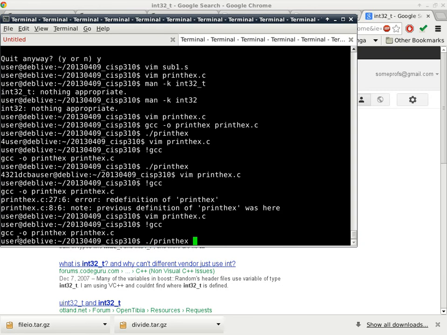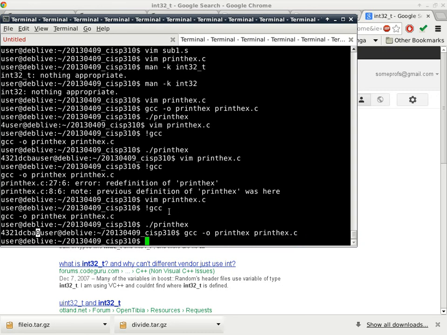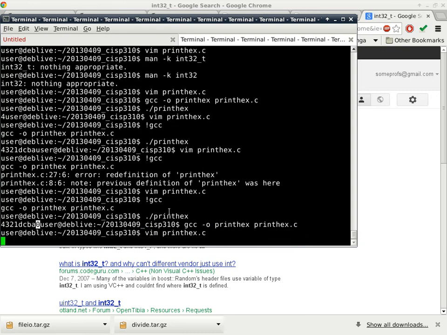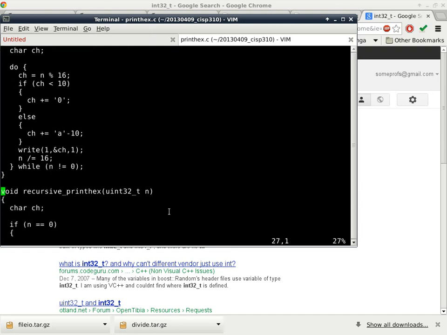And we'll go ahead and run the program again, and sure enough, it is still incorrect. 4321 DCBA was the output. So the question now is, how do I fix this program? It's DCBA 0. Yeah, there's an extra 0 here. That's basically a leading 0 because I'm waiting until it is 0, but it does print a 0 too. Well, let's go back and change the program. We'll fix the ordering first, and then we'll determine what to do with that leading 0.